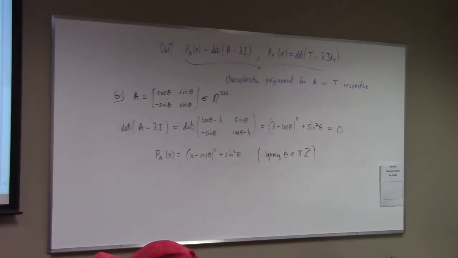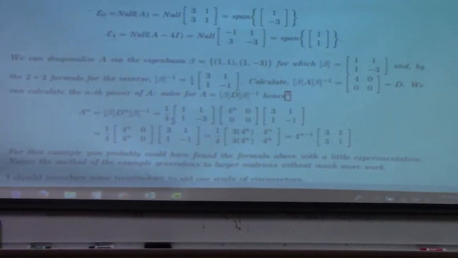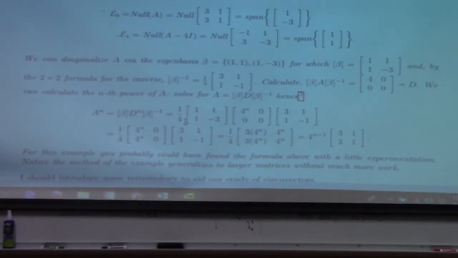Now here's an explicit and boring example. I'll let you read it. What I do here is I actually show you a typical test question, a 2 by 2 matrix: calculate the characteristic equation, find its eigenvalues, calculate the null space. The basis for the null space is eigenvectors here. And so I have 2 eigenspaces, the 0 eigenspace and the 4 eigenspace, and together they give me a basis for the whole space, which is to say that this matrix is diagonalizable.